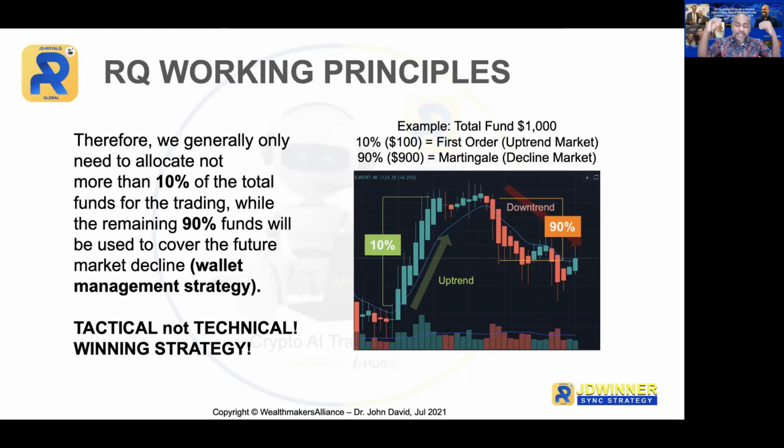So if you are going into the battlefield, you have to think like a warrior. You go in there, but make sure you have enough ammo, enough bullets, so that when the market is declining, you wait for the market to weaken. When the market weakens, you have the 20%, the bullet in your hand, to go in and ambush the enemy's camp and walk out victoriously. So that is how a tactical strategy works.